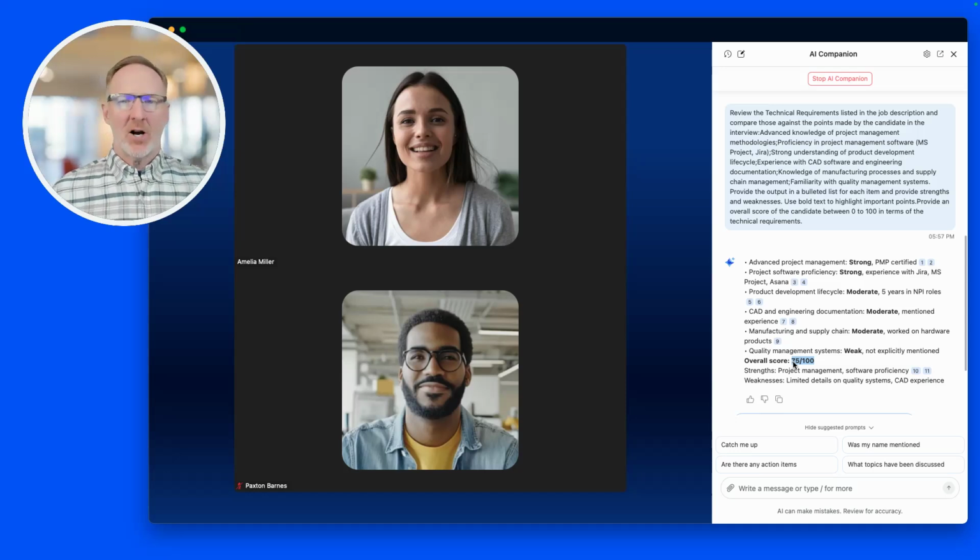I hope this helps you see how you can quickly and easily capture and document what was said inside of an interview, but also start using things like the job description to compare how the candidate performed against some of those specific requirements as well, to be able to help augment the way in which you make decisions for hiring. Again, AI Companion is not a tool that does hiring. I wouldn't recommend using it to make a final selection, but it can certainly help consolidate the information, package it in a way that it's easier to compare and contrast against the other candidates.